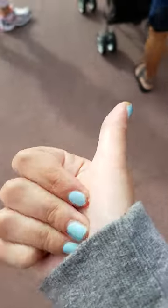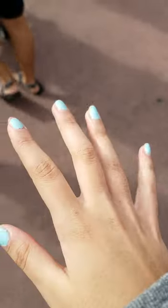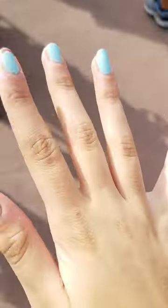I have my shades on, so I don't know what the lighting for this video looks like. So tell me if it's horrible, because I've got sunglasses on. See? I really don't know what the lighting's gonna look like, because I have these on, because it's really bright outside. Yeah, of course it's bright outside. It's outside, guys. It's outside.